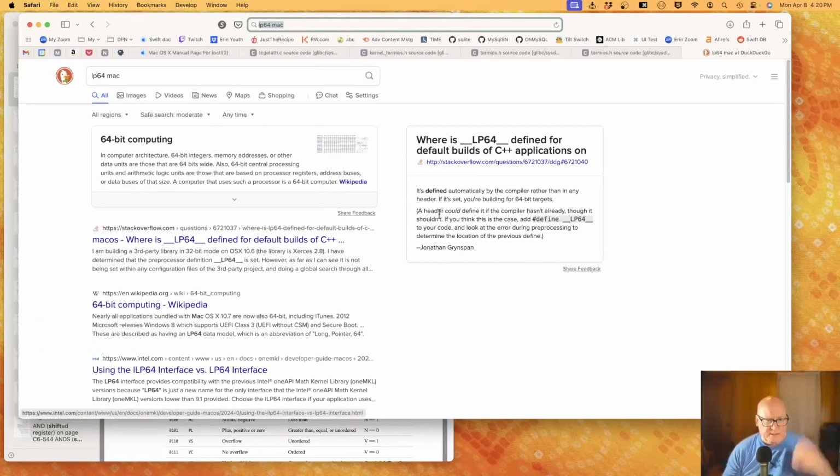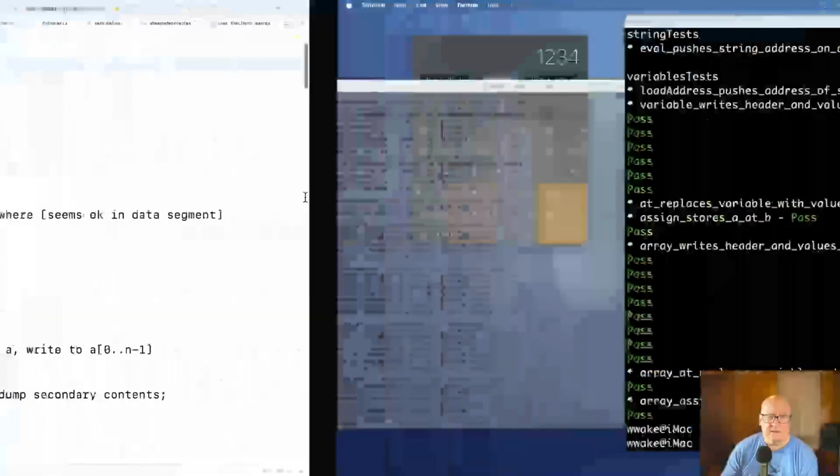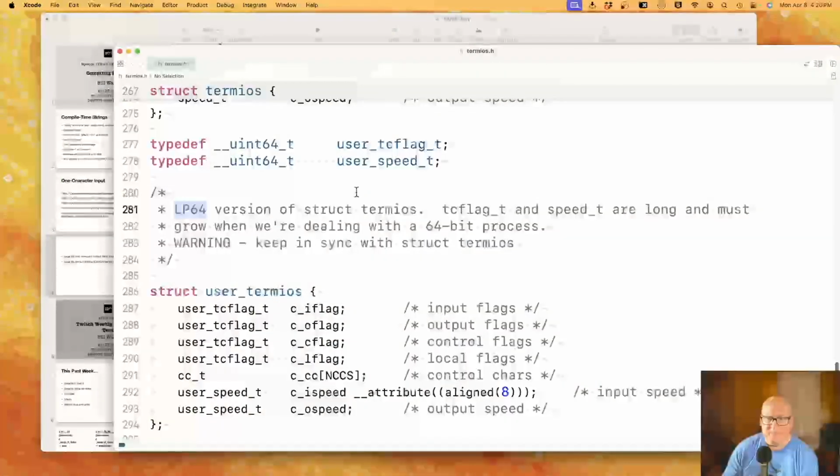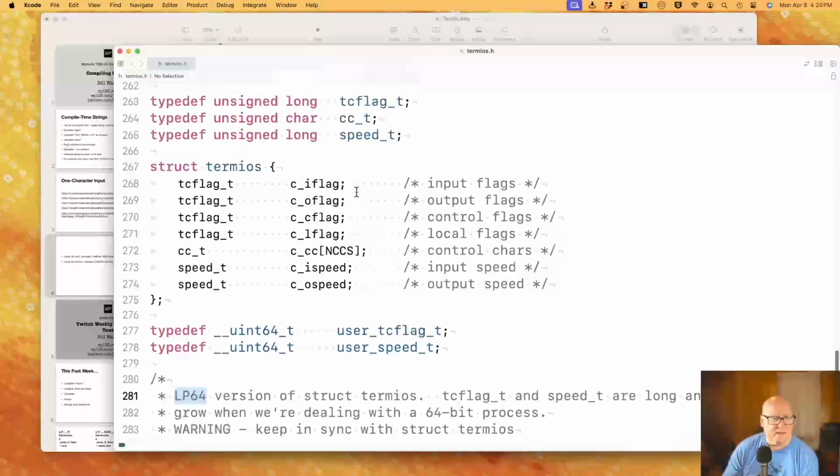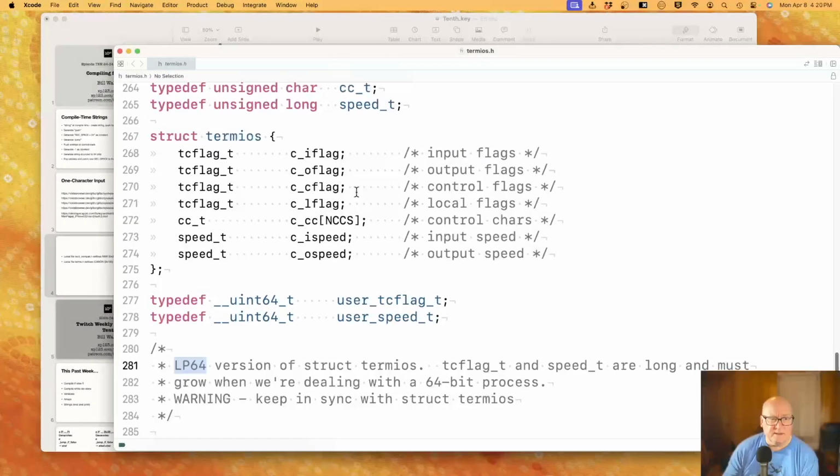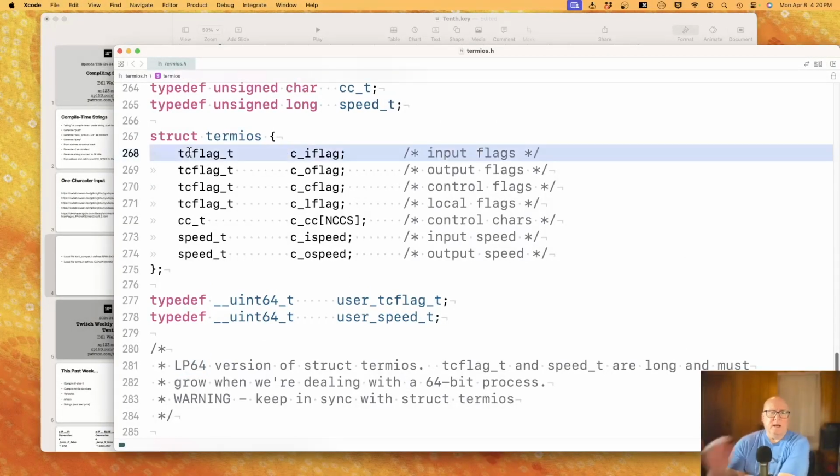Compatible with Intel's library. Okay. tcflag_t and speed_t are long. Well, I mean, this might be. It's certainly conceivable to me that this structure is the one used in the kernel as well as at the C library level.